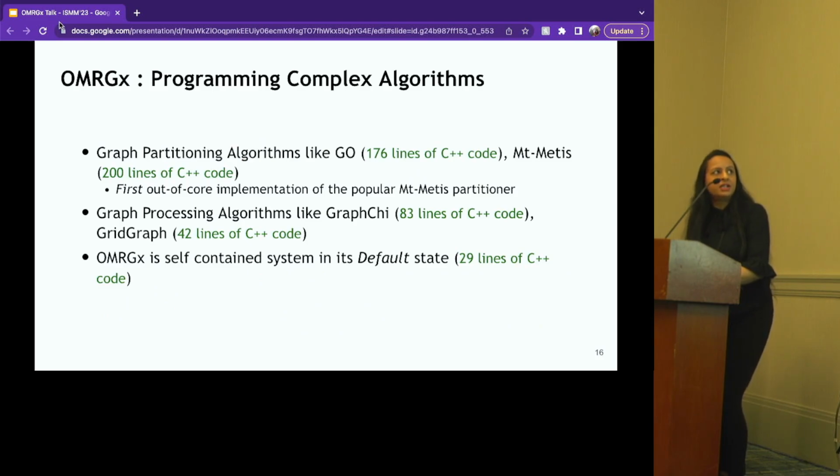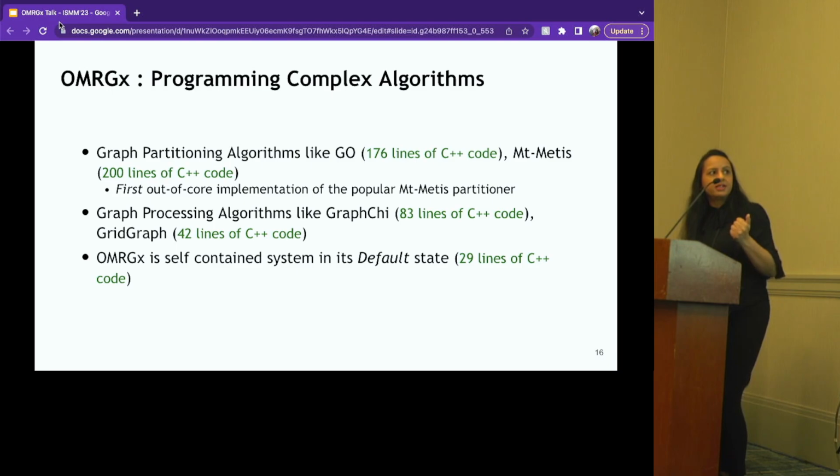So here you see the programmability. It took under 200 lines of code to implement complex graph partitioning algorithms like Go and MtMetis. It is important to note that we came up with the first out-of-core implementation of the in-memory MtMetis partitioner.